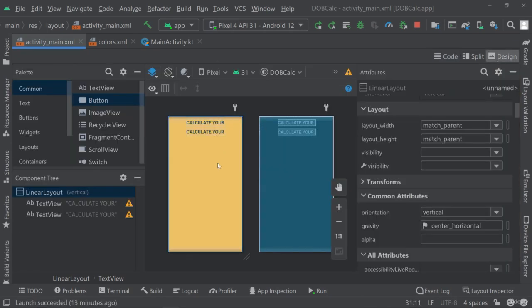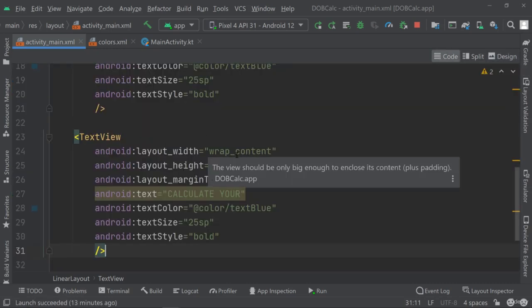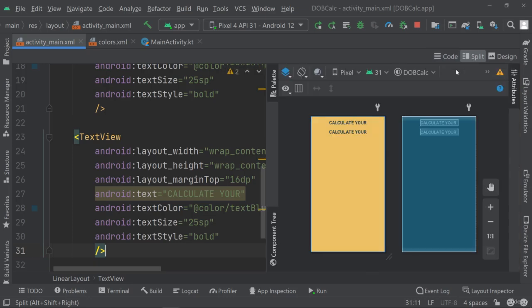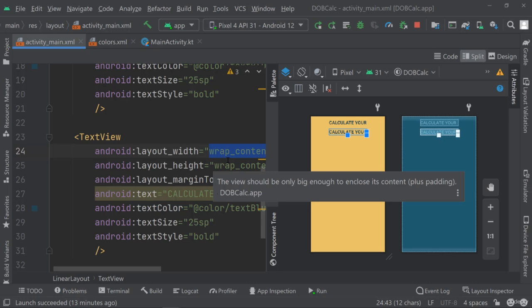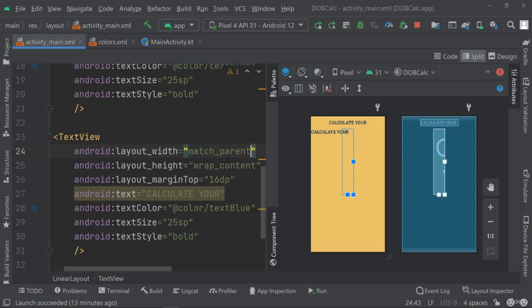Okay, let's look at that once again. You can see this is what I'm getting. So this time I really copied it one-to-one, and it has wrap content set up here as well, which is why it is in the center. So this will explain the difference between wrap content and match parent a little better.